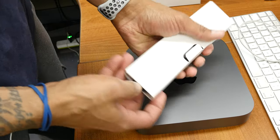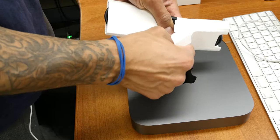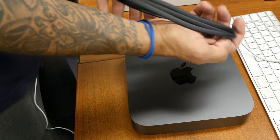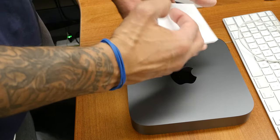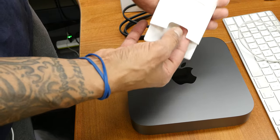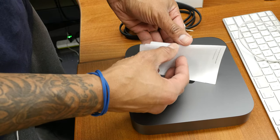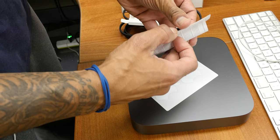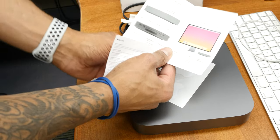We have our charger. I'm assuming this is our charger. Yep, our charger. Cool. Awesome. And then we also have the Mac Mini instruction guide, some stickers. What's this right here? Cool, yep. Tell you all the ports.